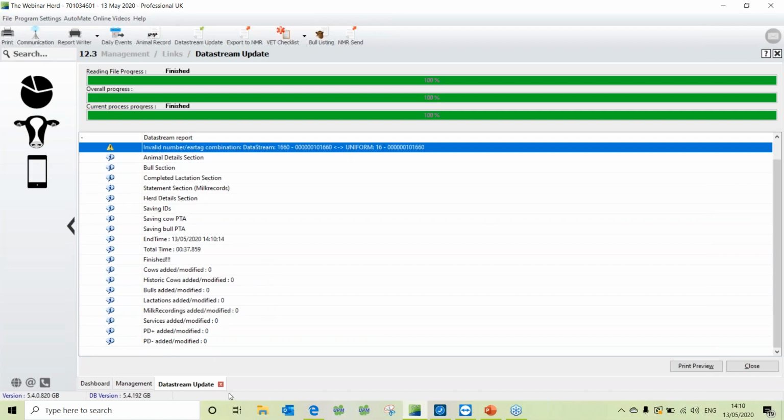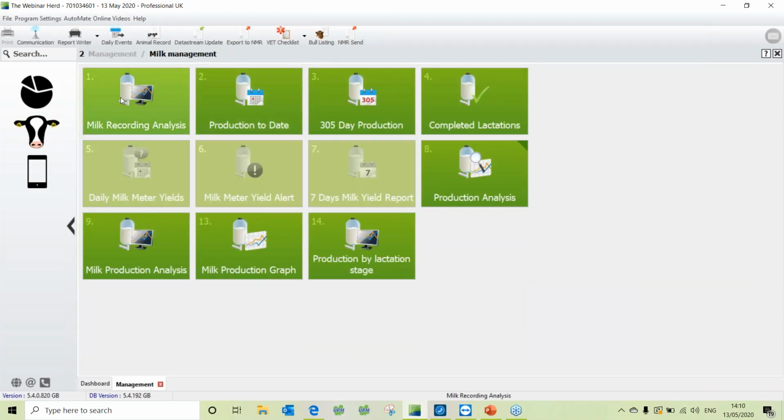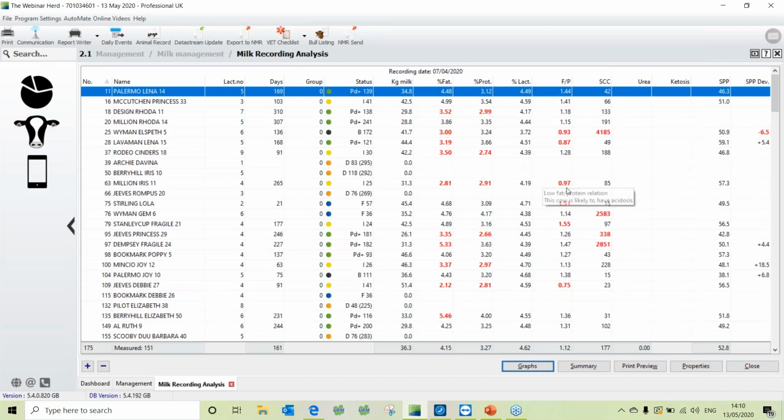To double check that we're happy with everything, if you go into the cow's head and then milk management, you can go into milk recording analysis. Load that up and you've got your recording date at the top and all your fats, proteins and cell count.